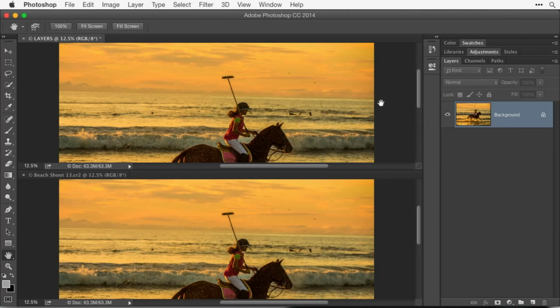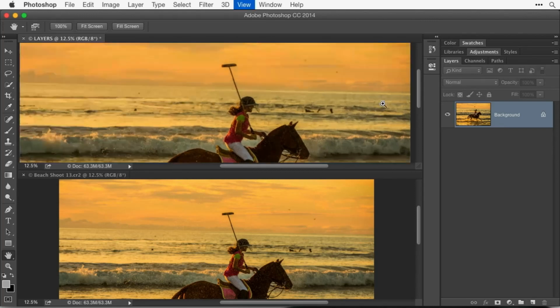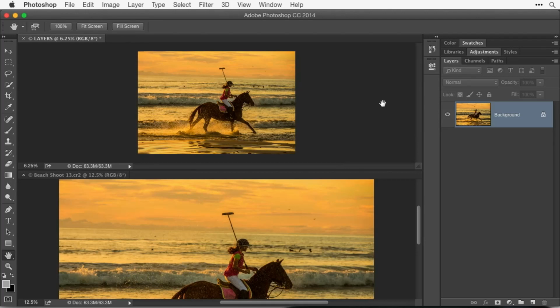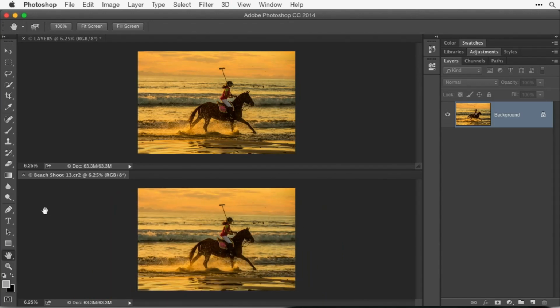All I'm going to do is zoom out so that I can see the entire document on each, because right now it's partially cut off. I'll do that by typing Command minus. There's Command plus and Command minus, or Control plus and Control minus in Windows. I mentioned yesterday that it's something I use to zoom in and zoom out on your document. I'm going to click on the other tab down here at the bottom to make it active, and I'll do the same thing, just so we can see both documents.